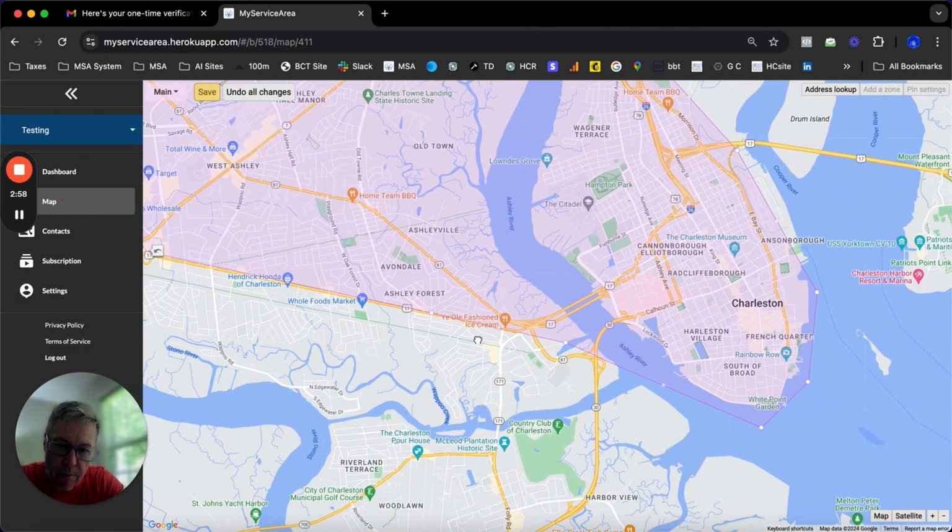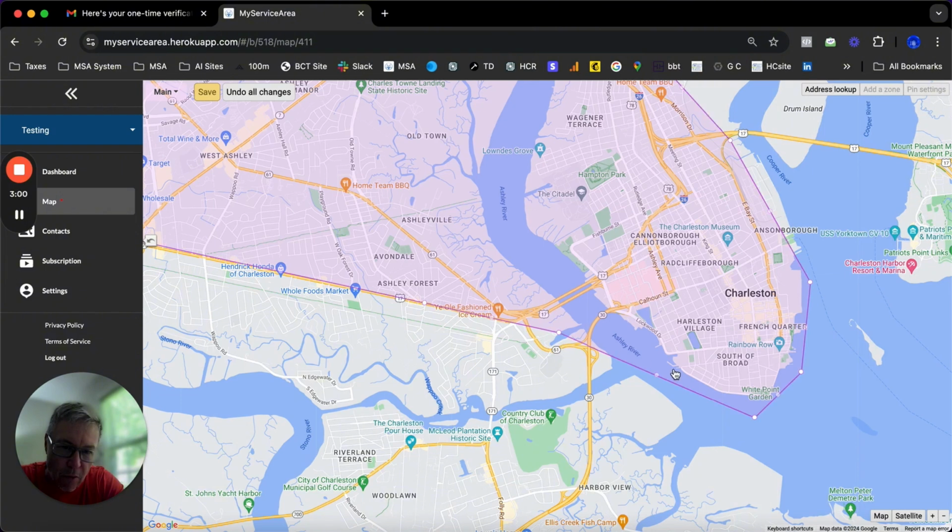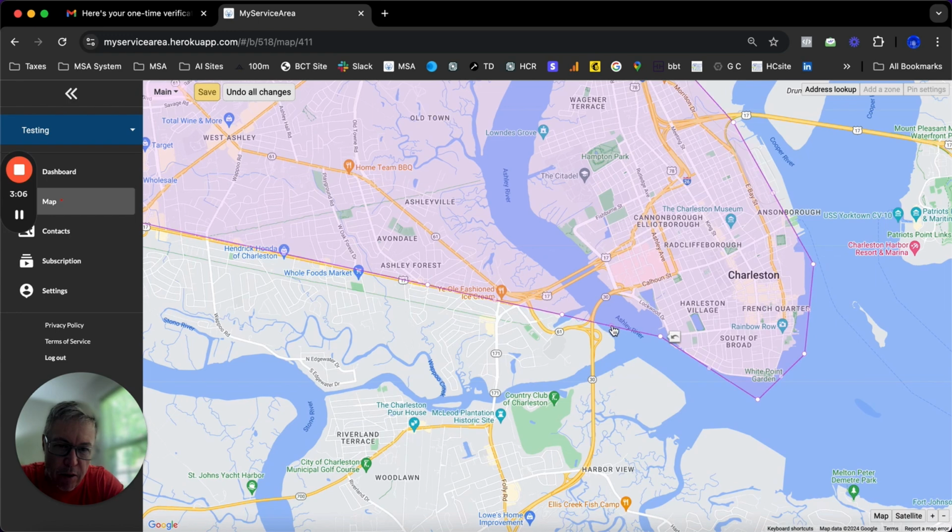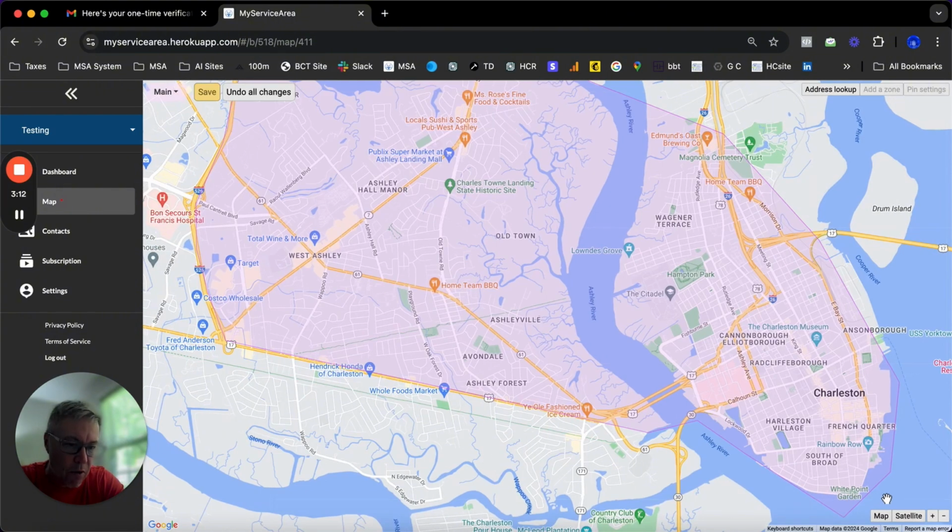See, highways and major roadways are great tools to use within MSA as well because they give you a good boundary.